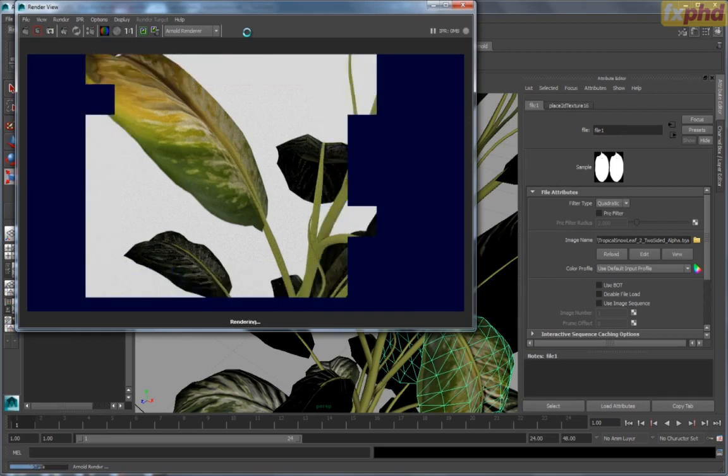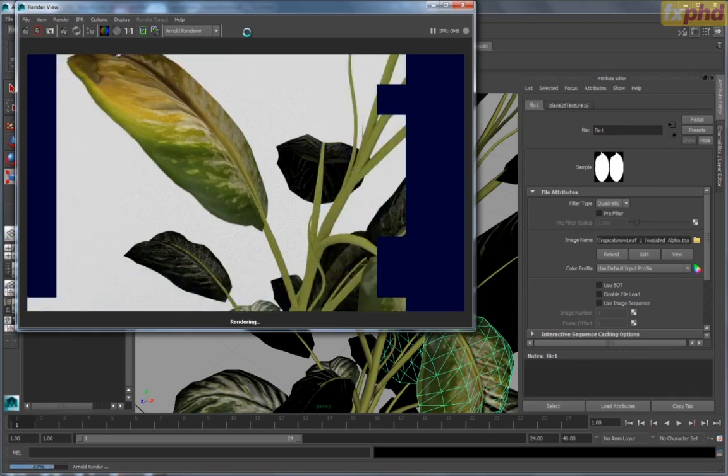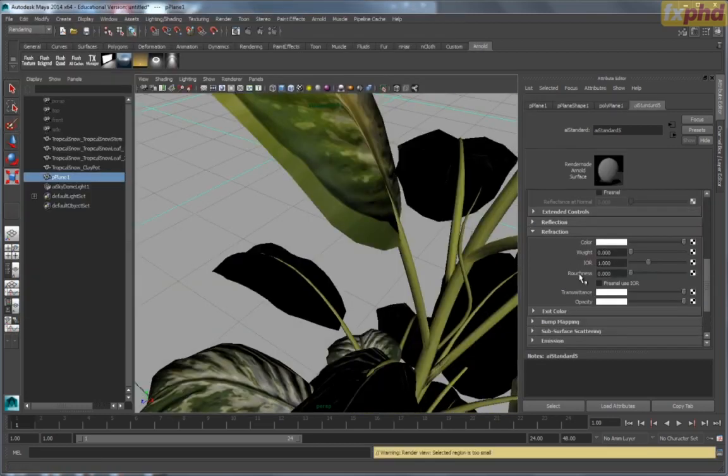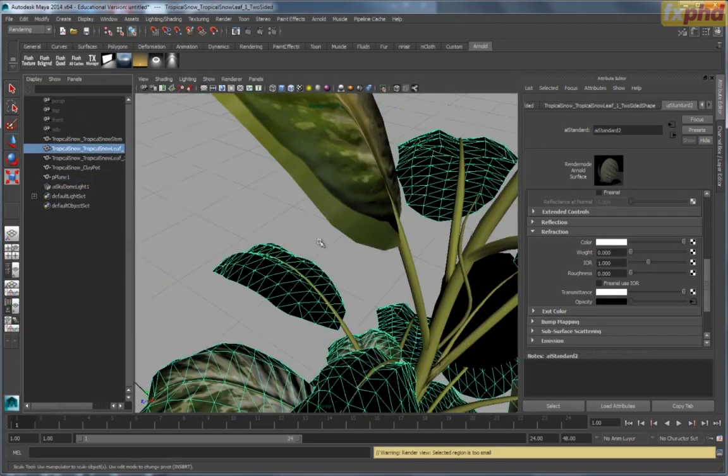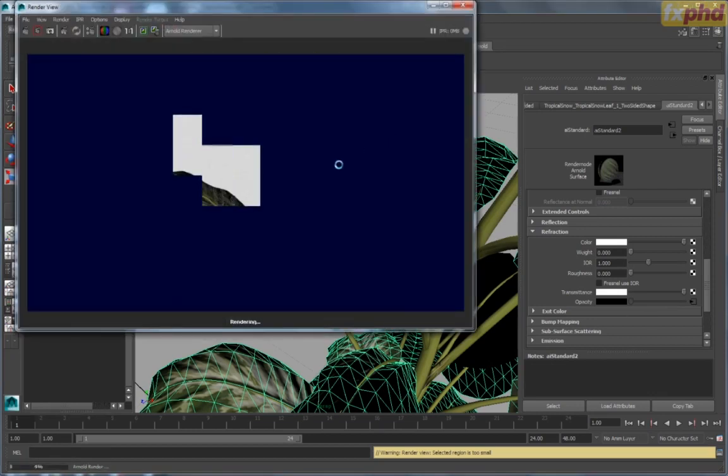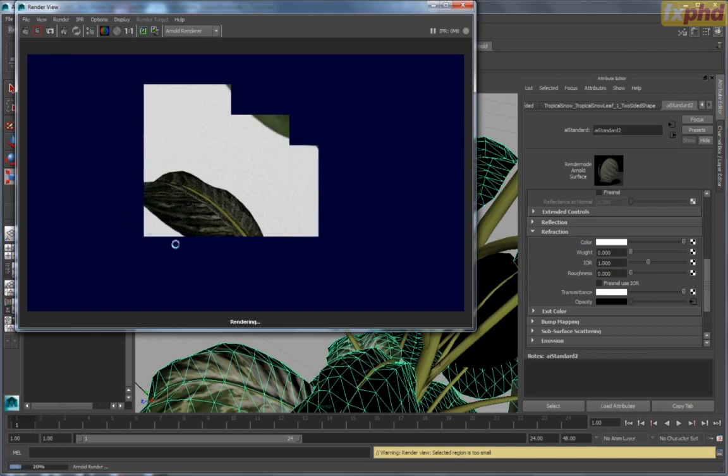And that's already much better. Okay, so I went ahead and selected the other type of leaf and did the same. Basically, go to the object properties, Arnold, and disable opaque, and then in the shader attach the opacity map or the alpha. And that should be good, and we can render and see, and indeed the shape is right.